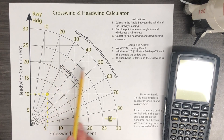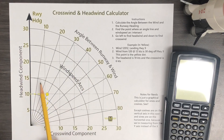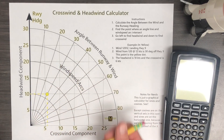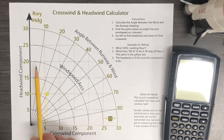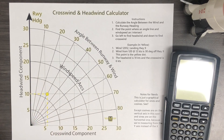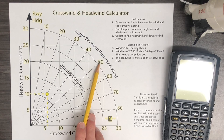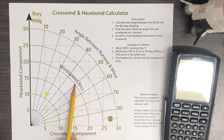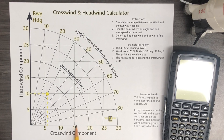It's that simple. It would work the same if you had a wind from the left, because the angle between is still the same — even though this chart only goes to the right, you'd use it the same for a left crosswind. You could also use it for tailwinds: your wind would be behind you, and you'd read it backwards — instead of a headwind component, it would be a tailwind. Let's do another quick example: landing runway 36, wind 050 at 20 knots. That's 50 degrees off your runway heading of 360. Coming to 20 knots — there's actually an arc for that — we read a headwind component of about 13 knots and a crosswind component of about 16 knots.